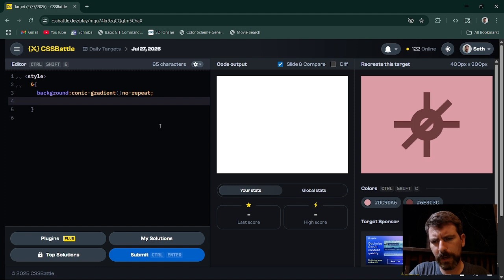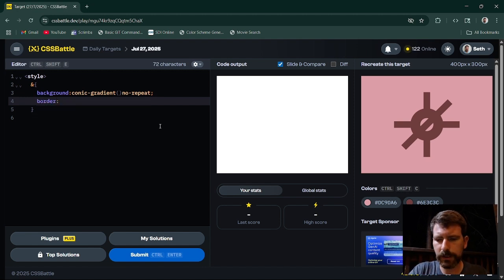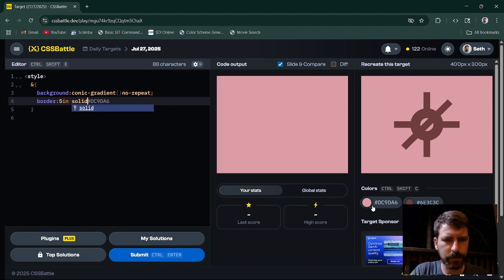Then do I want to do box shadow for the outer perimeter? Because I'm going to margin it down to be the right size. Let's do box shadow or border. Okay, let's do both. Border is going to be light color. And let's say 5 inches solid, right?